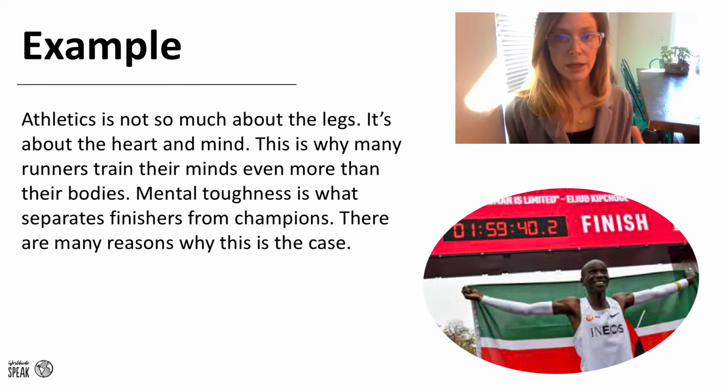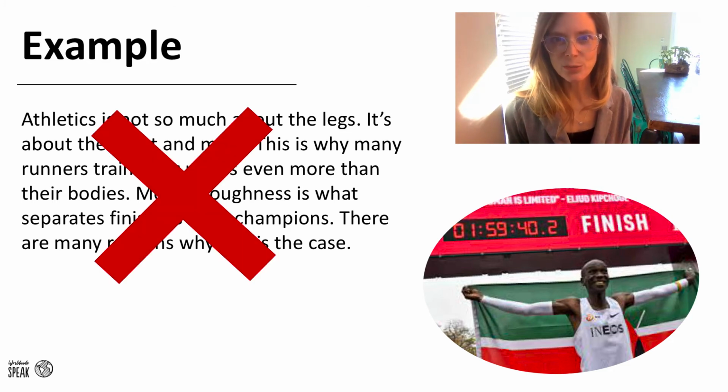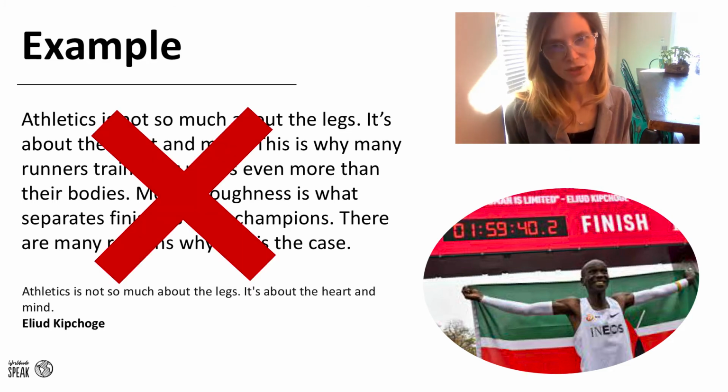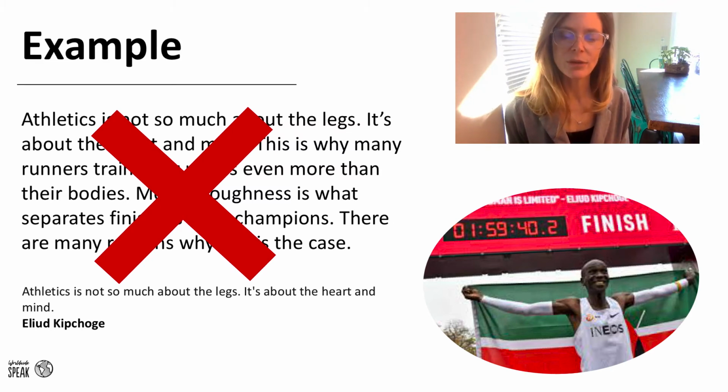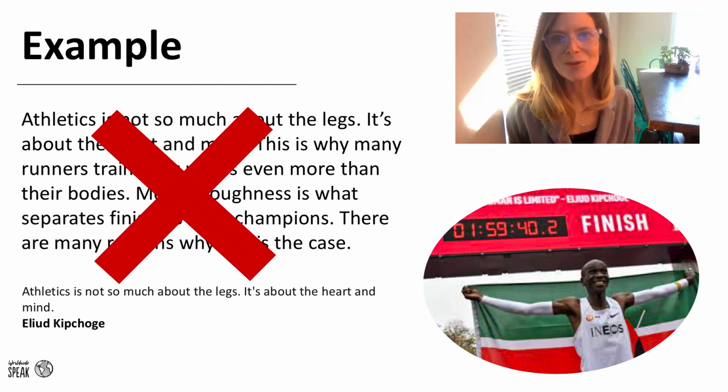Well, that sounds like an awesome introduction paragraph, but there's a problem. There's plagiarism. Because in that paragraph, it was Eliud Kipchoge who said, "Athletics is not so much about the legs, it's about the heart and mind." And so what I did when I wrote this is I stole his words from him. I mean, how horrible is that? I'm stealing from a champion runner. And he is one of my most favorite human beings in the world. So I would not want to do that.